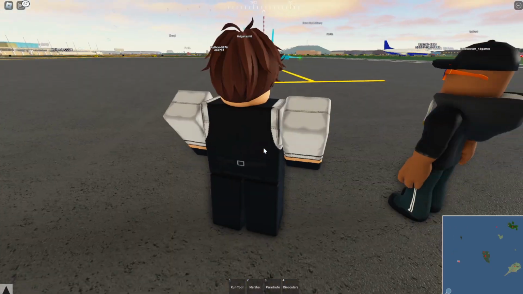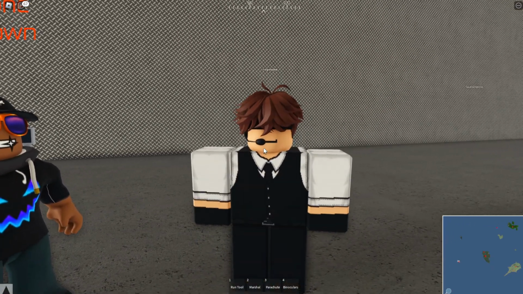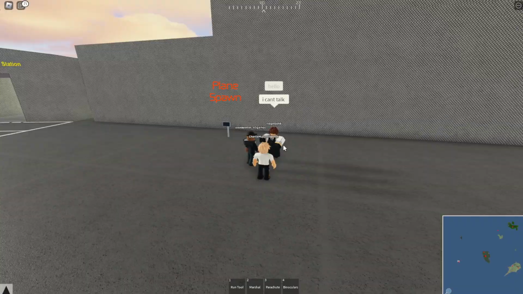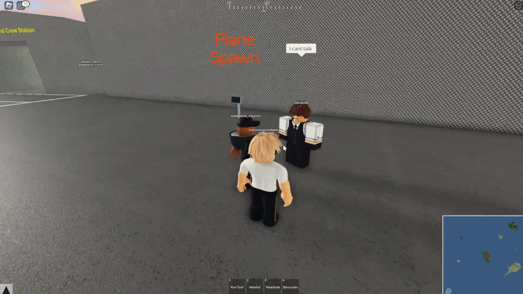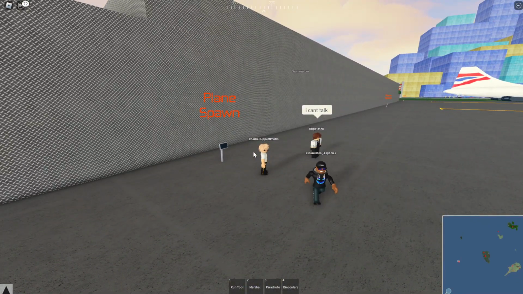Oh, George. Unexpected guest. Hello. Okay, guys. So George is just going to talk through the chat. Okay, so George will be a passenger, I'll be a pilot, and Aaron will be co-pilot.